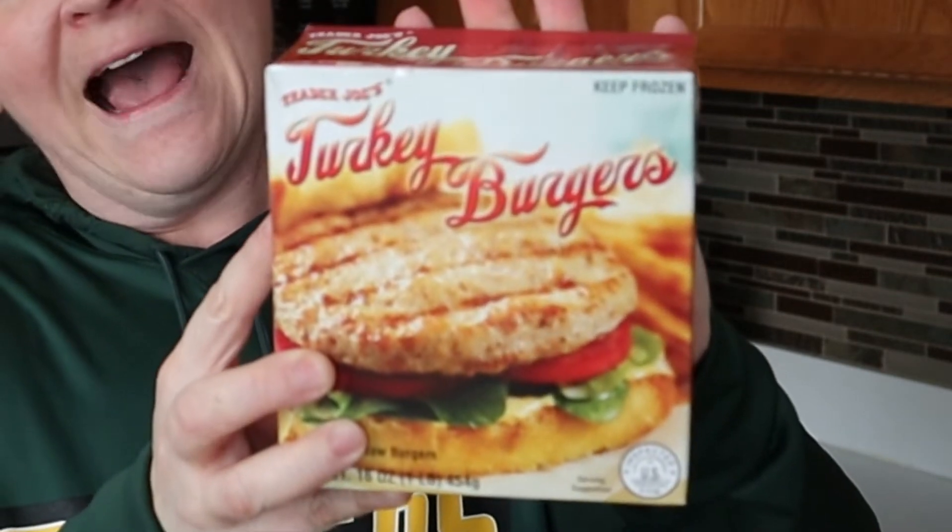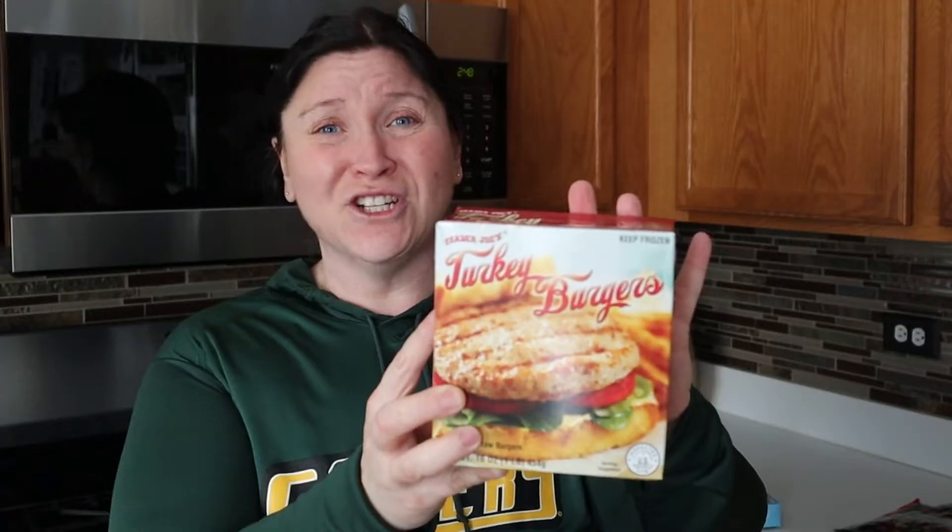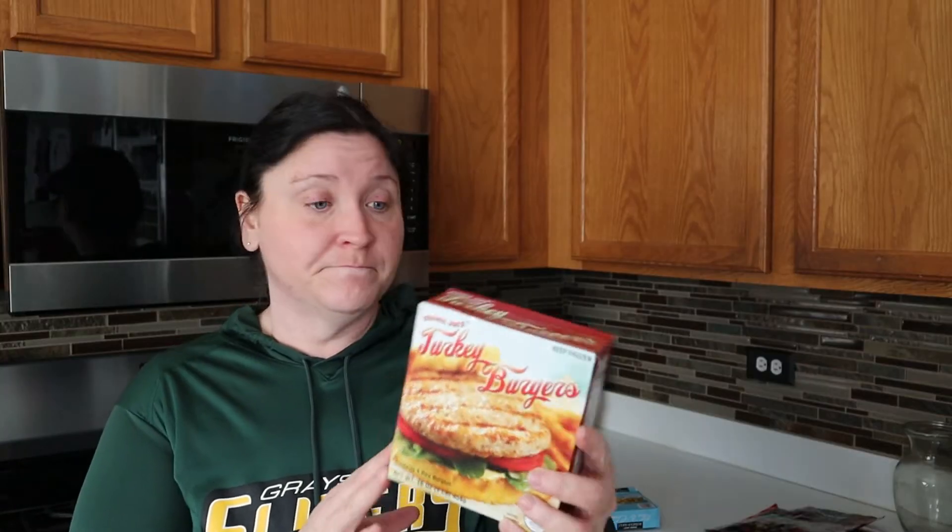The next item is actually one of my favorites — I'm a big fan of turkey burgers. Josh is not, but I am. I got the Trader Joe's turkey burgers. They have another flavor, chili lime, which I also think is good, but I got the plain one and added some seasoning. Load it up with vegetables, mustard, and sugar-free ketchup. It's definitely lower in points on the WW app.